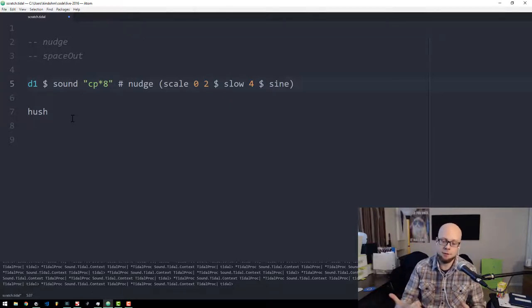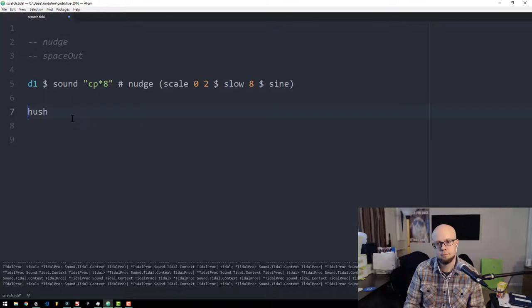It doesn't sound smooth, which leads me to the next thing I wanted to mention, which is you have to experiment and be careful with what values you put in here. The scale minimum and maximum, the slow amount, and the density of your pattern all interact to create a desirable or undesirable effect. So if I take the same thing I just did and now slow it down by a factor of 2 so that it goes over 8 cycles, it may sound more pleasant. Let's see what happens. So that sounds completely different. Again, here's slow 4, which is a bit faster.